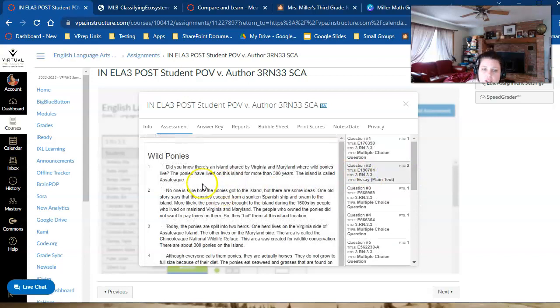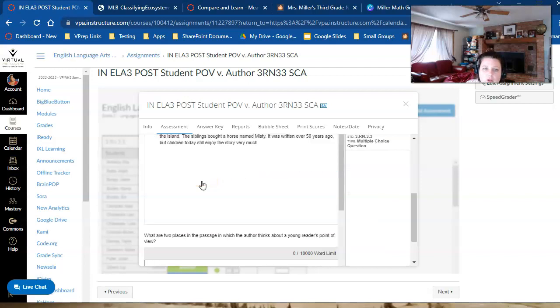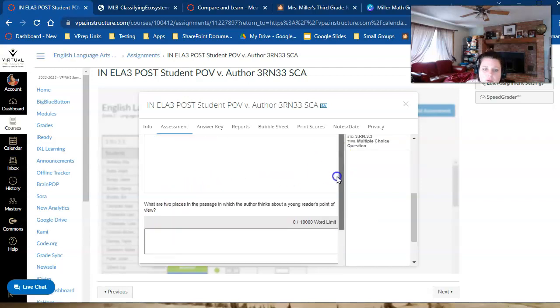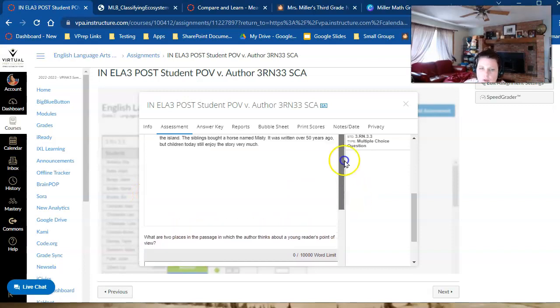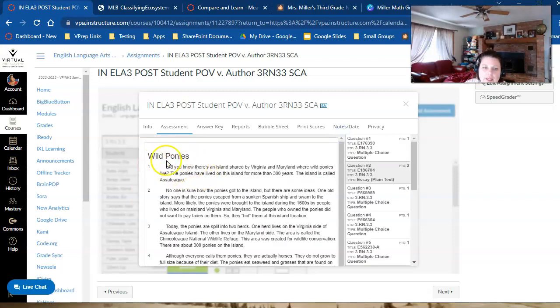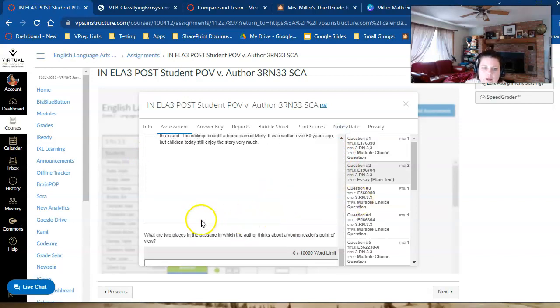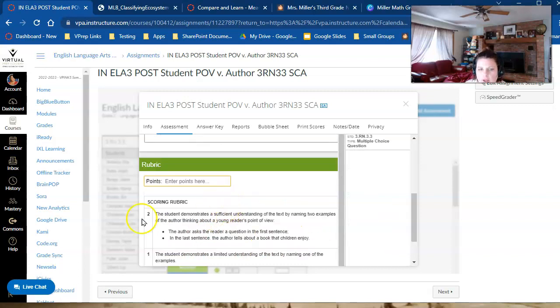And the second question is kind of like an essay where you'll see the question: what are 2 places in the passage in which the author thinks about a young reader's point of view? That's your point of view. So as you're reading Wild Ponies, think about where the author thinks about a reader's point of view.